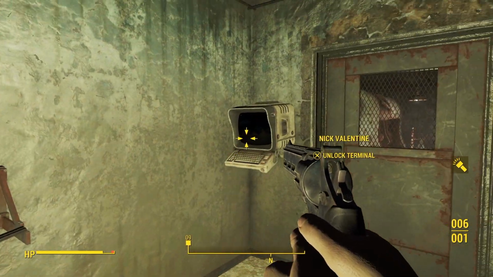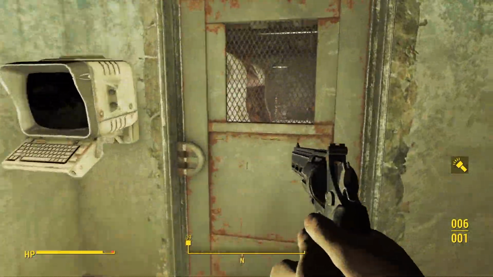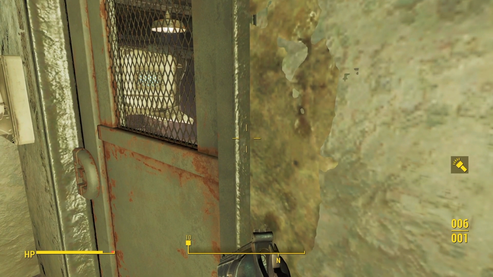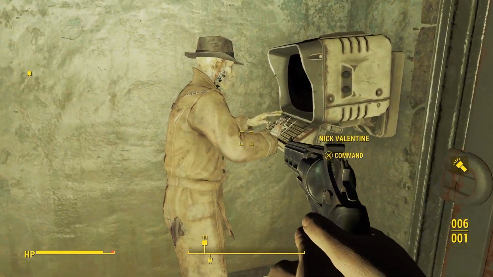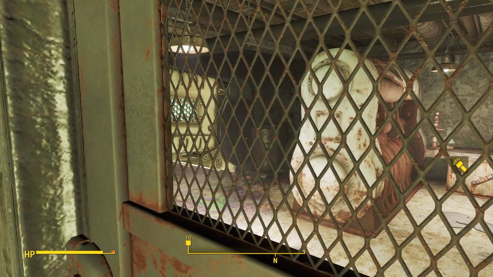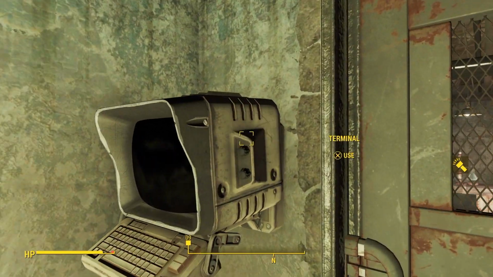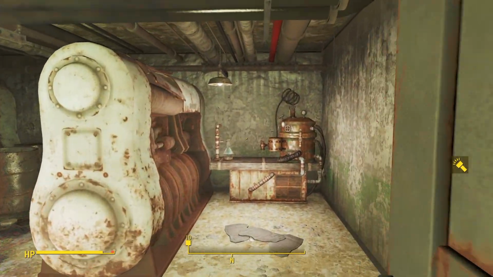Hey. Nick, can you unlock that terminal? Good plan. Ooh, and there's another. There seems like there's two. Well. Can you? Set of protocols. No. Bingo. Ah, Nick, you are the best. Let me in there. Open door. Accessing mag locks. All right.